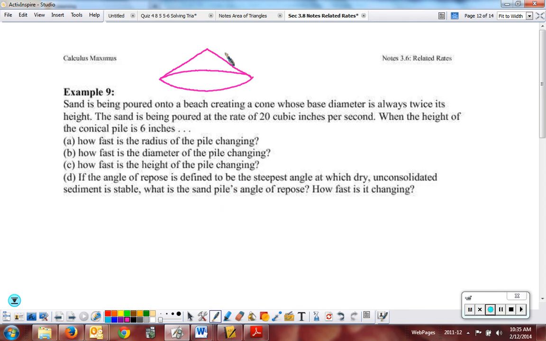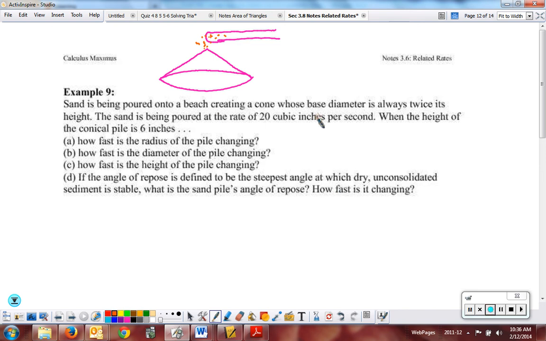coming in from a little conveyor belt up here. Sand pouring down. Why does it make a cone? Because there's some kind of friction, some kind of science-y, physics-y thing going on, which we'll actually talk about down here at the bottom. When you have some kind of granular material and you pour it, it slides down and forms an angle at the tip because you're making a pile. Sounds hard, but it's not too bad.